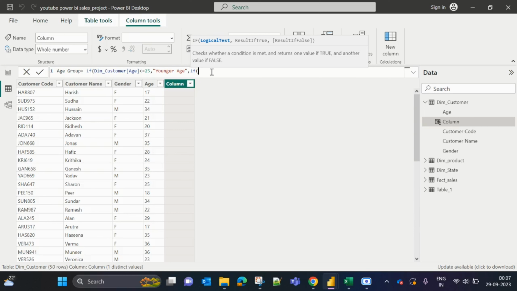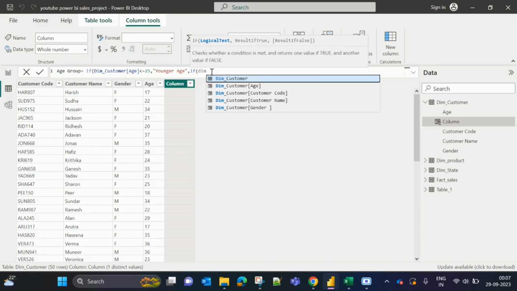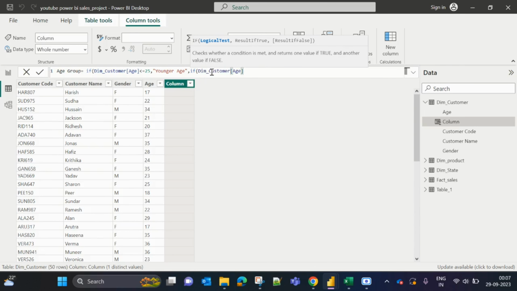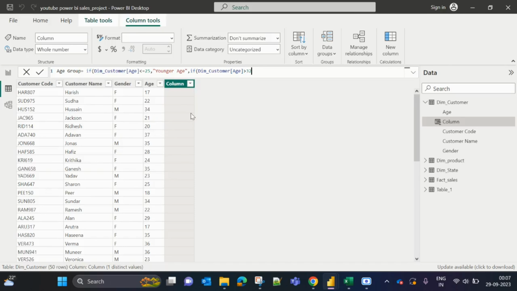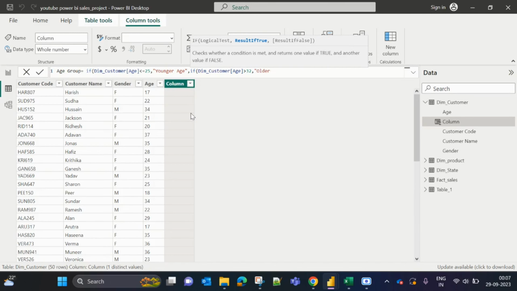So again my logical test, meaning the condition, will be dim customer age greater than 32, then the age will be older age.